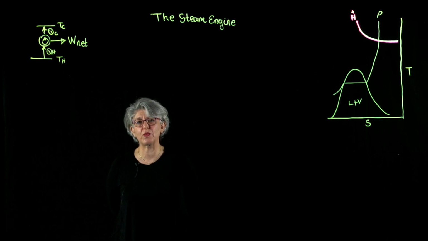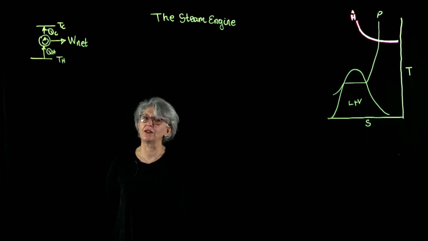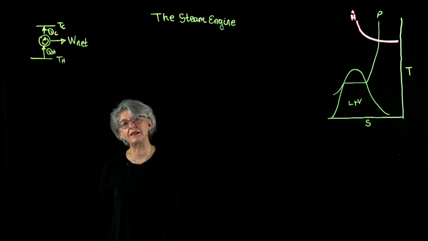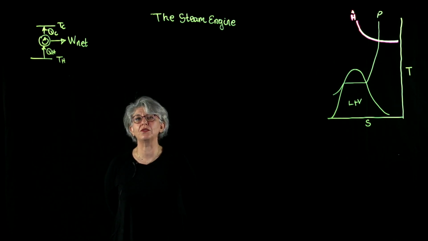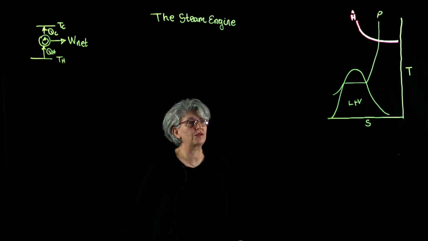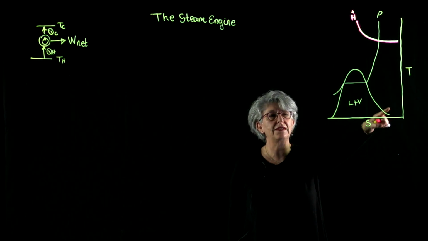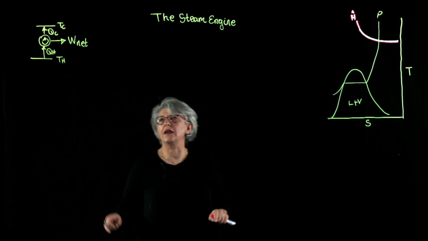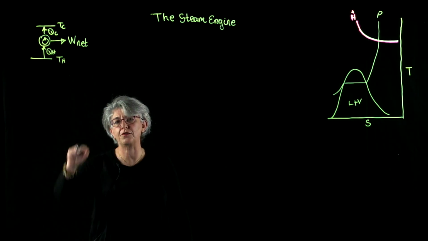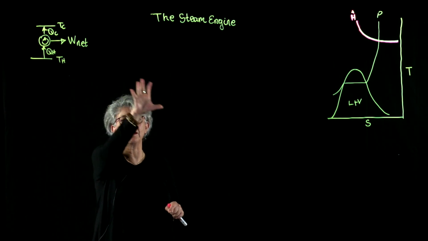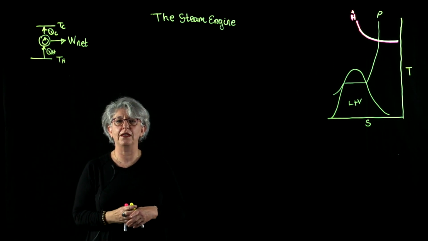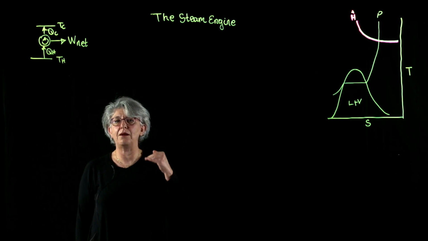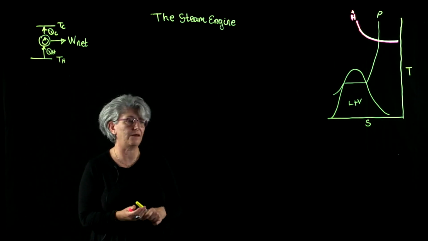The turbine generates work, and now the lower pressure steam has to be condensed. As a result, it discards its heat to the environment. We compress water, and then the cycle continues. So we're going to use the TS diagram of water, and we are going to use the concept of the power cycle here. We will see how a steam engine works, how we solve a steam engine problem, and how we calculate the efficiency of the power conversion.